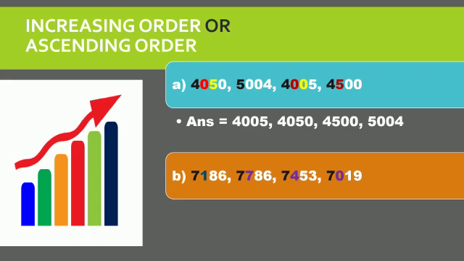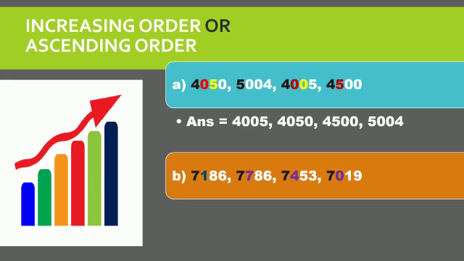Oh, I see the same digits. So we have 7. So what do we do now? We compare the hundreds place. In the hundreds place, we have 1, 7, 4 and 0. So the numbers in blue are the hundreds place. So I think they're pretty different and it's quite easy to arrange them from small to big.